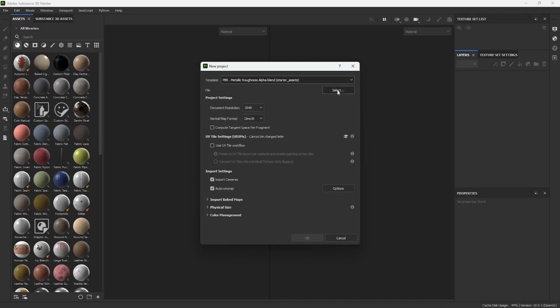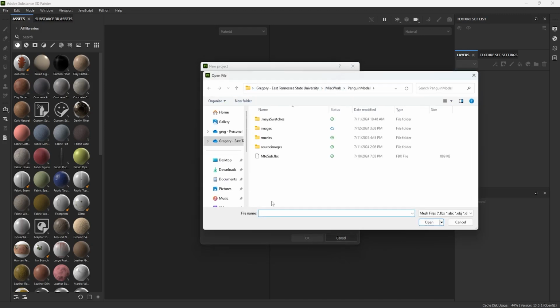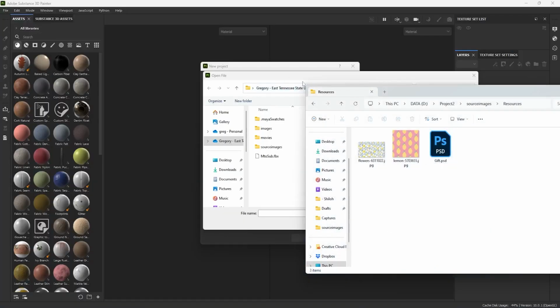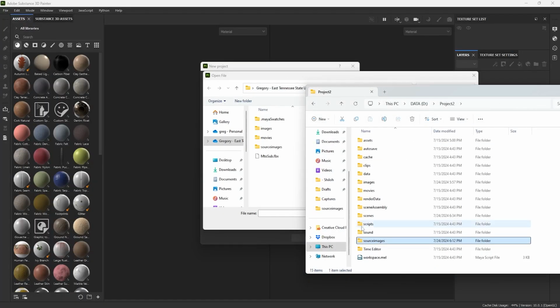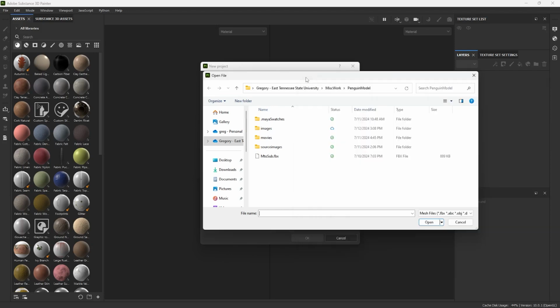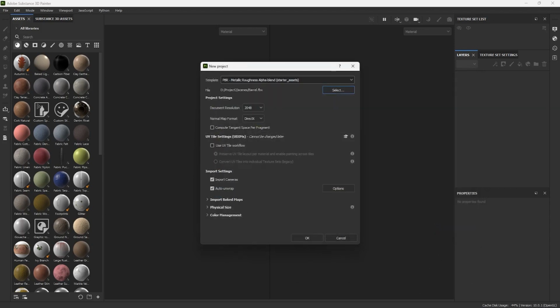And then I'm also going to select a file. And so you're seeing it's going to a different folder, and I need to just go ahead and find where I just exported that out to, my scenes folder. And I can paste that into here and choose Barrel FBX and hit open.